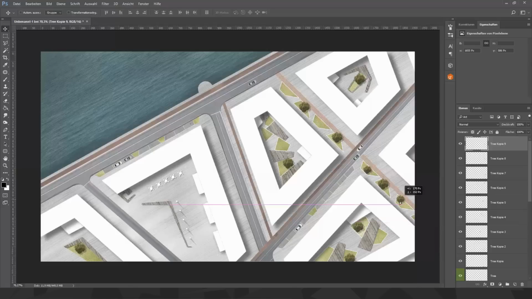And always press Ctrl and G, then press V for moving. Take the mouse, move it over where you like to have it.